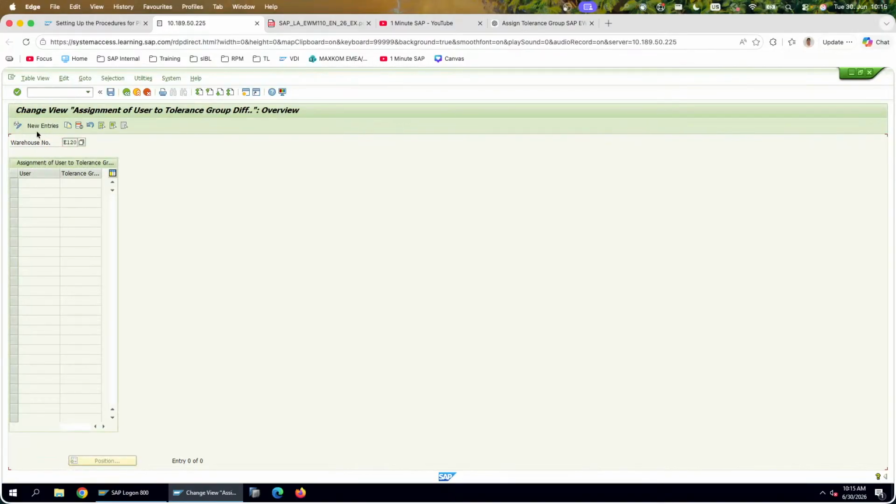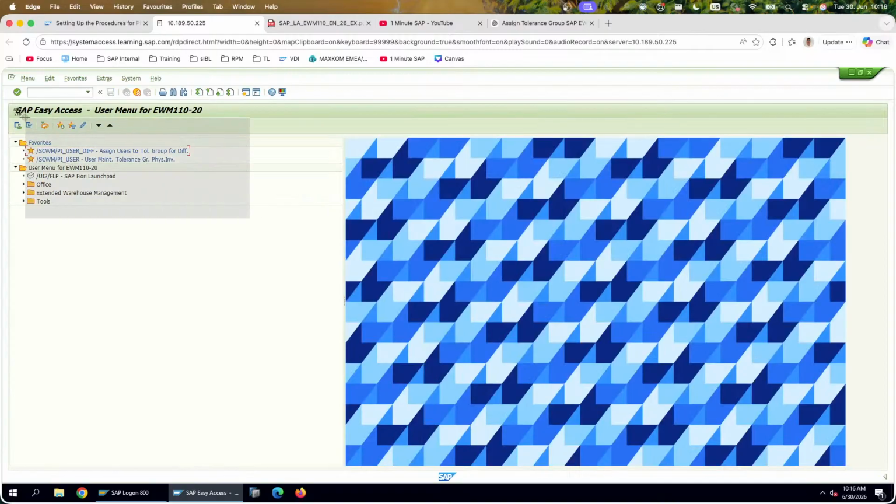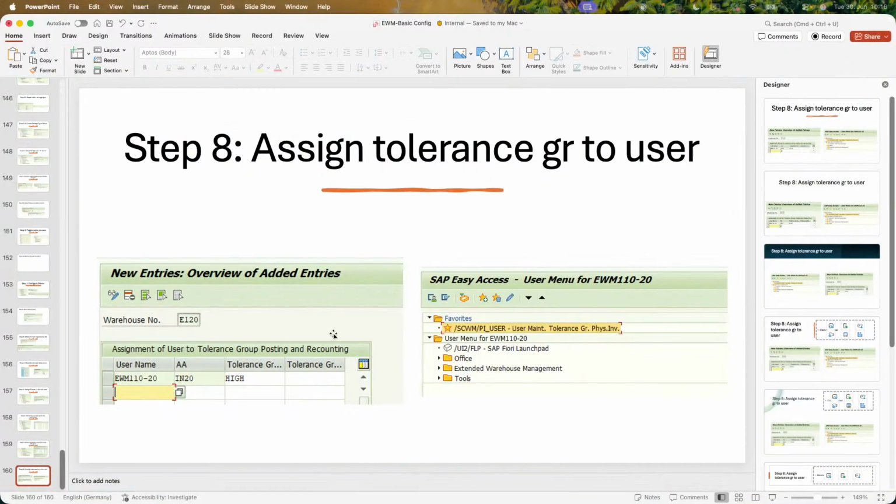Yeah, I also need a new entry for my user EWM1020. Tolerance groups will be then also high. Save this and I'm happy to go. Yeah, I think this will be better for both of the transactions to have it.